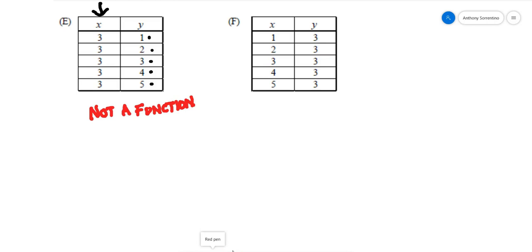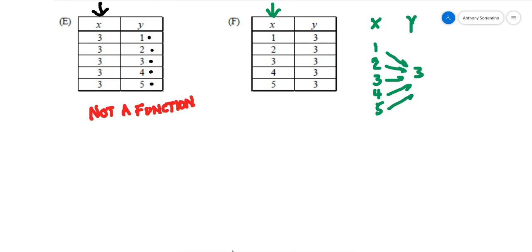However, on the other hand, when I look at the next one, the x is again only appearing once. I mean, they're all producing the same y value. So it could be like me having x here, y here, and I have 1, 2, 3, 4, 5. I just have 3 here, and they're all going to 3. That's fine because the x value of 1 only produces 3. The x value of 2 only produces 3. The x value of 3 only produces 3. They can all produce the same output, as long as that's the only output each one represents, so this would be a function.